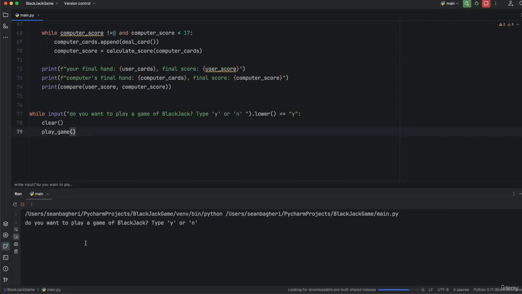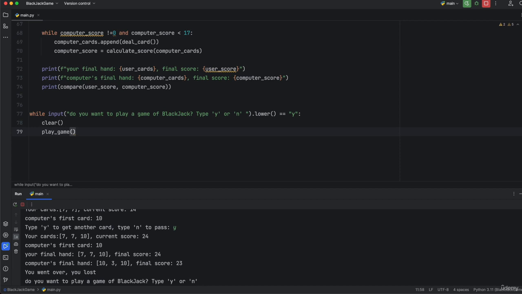And if I run this, there you go, we got our beautiful game. It says, do you want to play a game of blackjack? I say, of course, yes. It's going to say 14 is my card right now. Computer's first hand is 10. I have a feeling the computer has a higher hand than us. We're just going to say yes, we're going to risk it. And we got a 10, we went over, damn it. So that's that. We lost essentially.